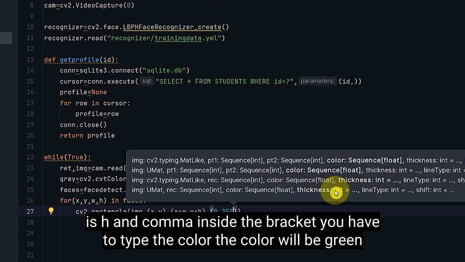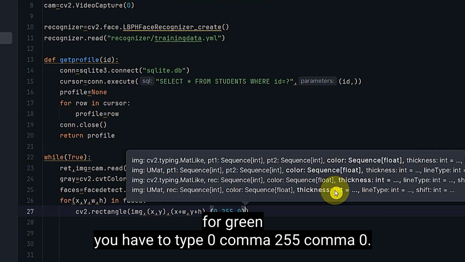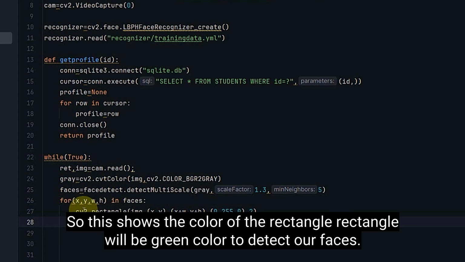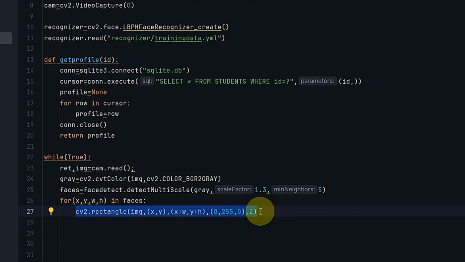The color will be green. For green you have to type 0 comma 255 comma 0. So this shows the color of the rectangle. The rectangle will be green color to detect our faces.